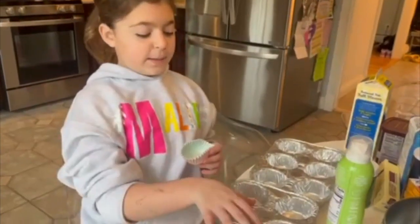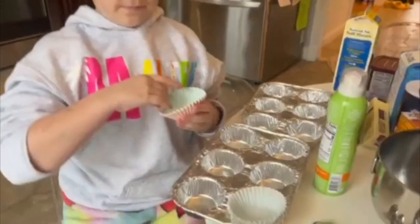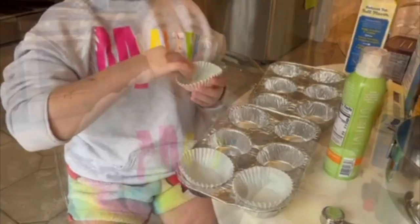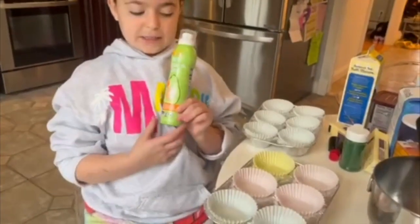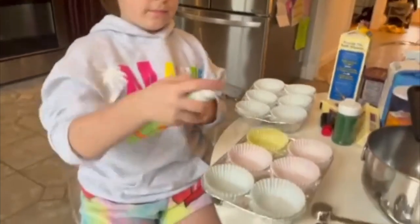You're going to need to preheat the oven to 350 degrees Fahrenheit, but make sure there's a parent nearby to do it for you. Now you're gonna separate these, and then you're going to put your paper liners in them. Now you're going to get your cooking spray, and you're going to spray the paper liners.